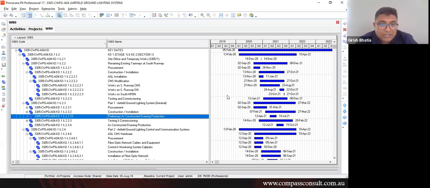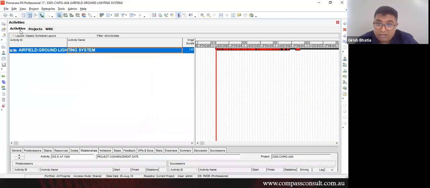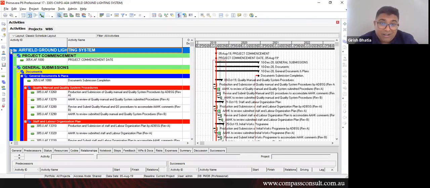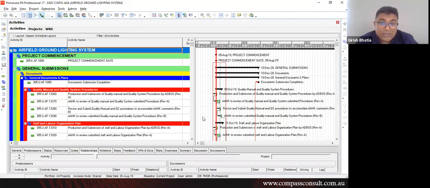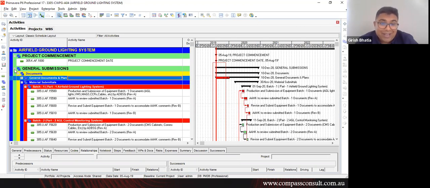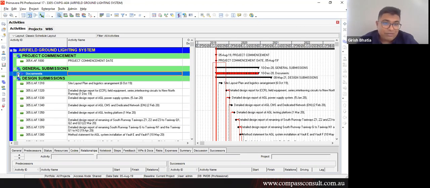different calendars. So the design team says we'll be working only 5 days, so we had a different calendar for the design. We've got some activities which are in greenfield, which are going to be for 7 days. I mean, they are going to work for 7 days. There are some activities in the brownfield, in the existing control monitoring towers, which are going to be done only when there is no aircraft flying. So basically we had to use different calendars. I'll show you a brief of the WBS here.